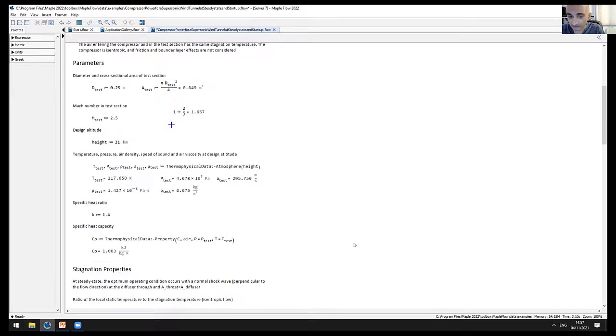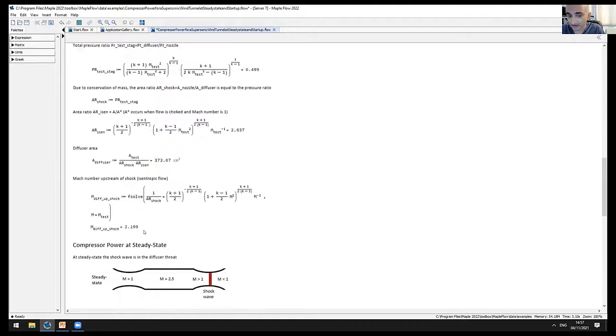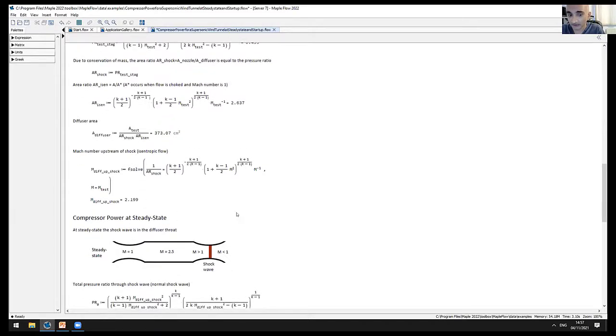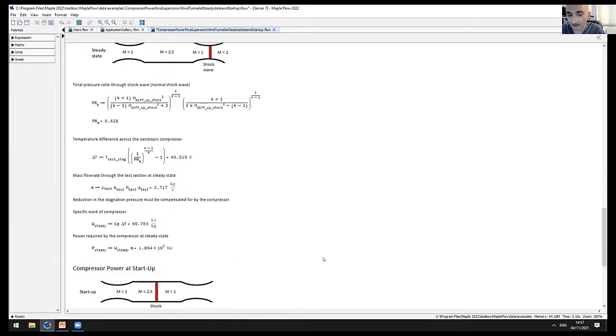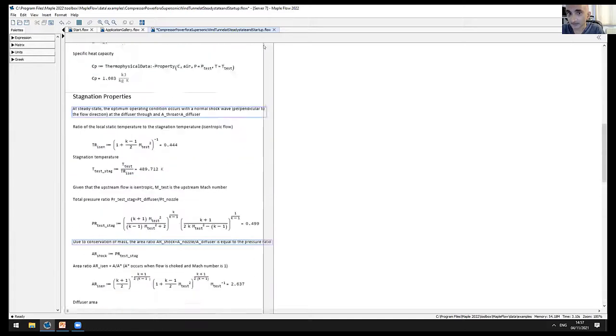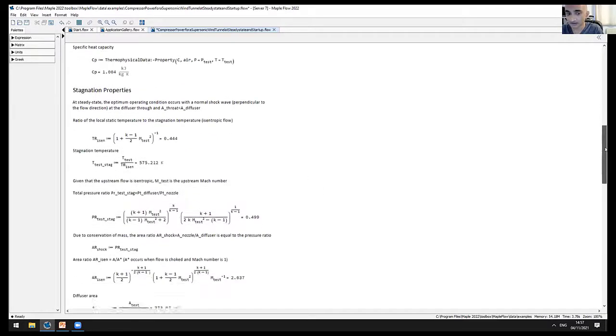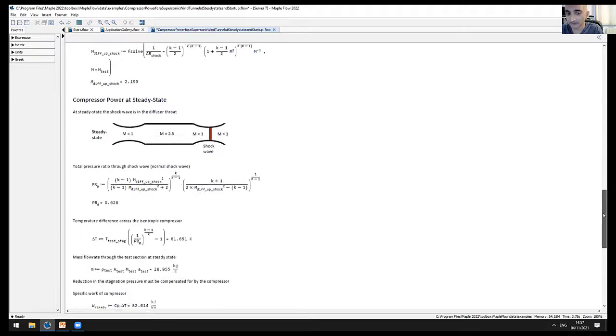As you scroll down, you see at various points I have images, commands from the Maple programming language, and at the bottom of my document, I have my results. So as I said earlier, the MapleFlow document updates automatically. So if I change, say, this design altitude for my supersonic wind tunnel to 5 kilometers, that change cascades down the length of my MapleFlow document, and all of the results, dependencies, update to reflect the new parameter value.